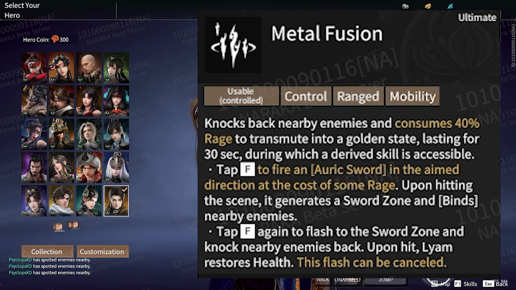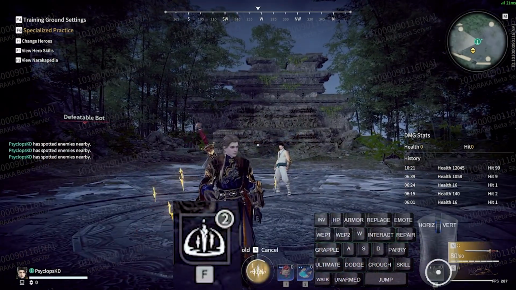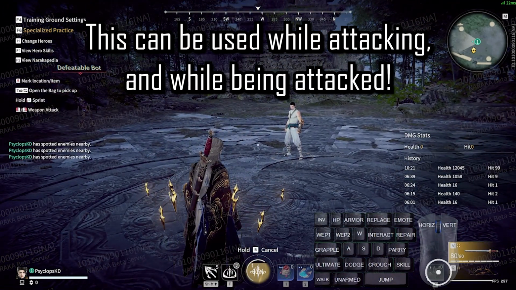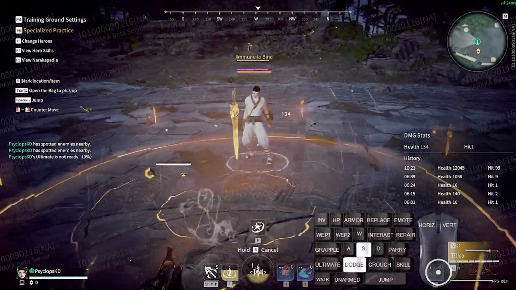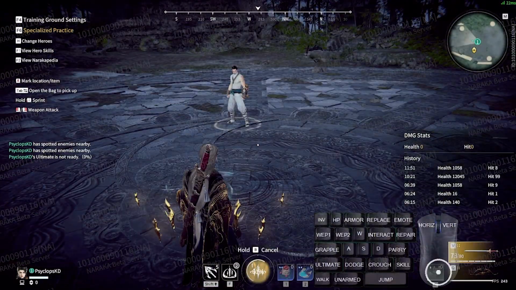His first ultimate, Metal Fusion, can be activated once the rage meter is full, consuming 40% rage and giving him 30 seconds to use the charges of his empowered skill. In solos, he will have 2 charges, and in team modes, he'll have 3. Activating the skill will fire a sword shard wherever Lyam is aiming that will bind an enemy for a brief moment. Hitting the enemy during this bind can lead into a combo, or Lyam can teleport to the sword zone by activating the skill again.